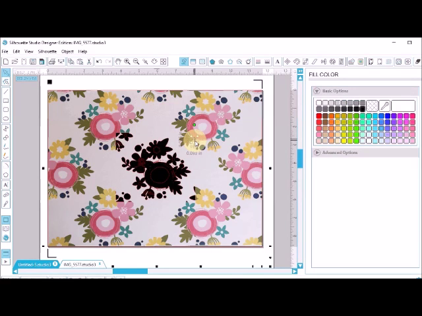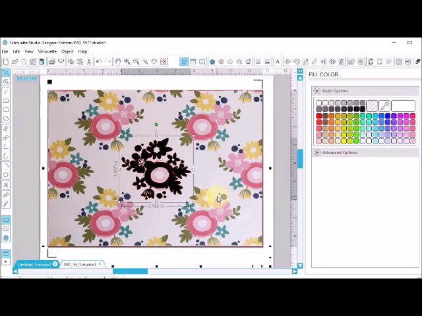And using my arrow tool, I'm just going to highlight everything and release the compound path to make each of those shapes individual. And I fill it in with black. And the reason I do that is not because I want it to be colored black later, because that won't happen. It's just so I can more easily identify which shapes I'm trying to remove that I don't want to cut out from my pattern paper.